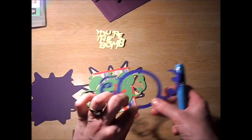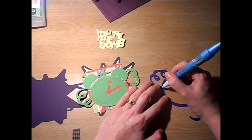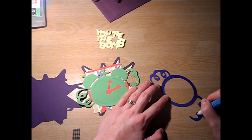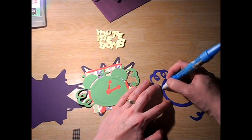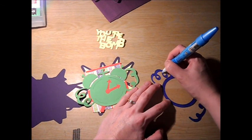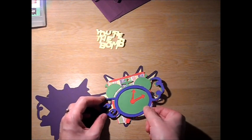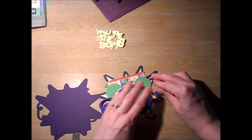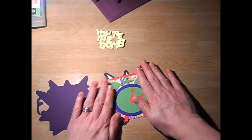And then for my final layer, I cut mine from blue cardstock like it is actually shown in the manual. My pattern paper I'm using today is from a Recollections stack called Monsters and Robots. I loved it because it just looked like frantic noise and waves on it. So that's why I chose it today. And once again, making sure all of these parts line up as best as they can.